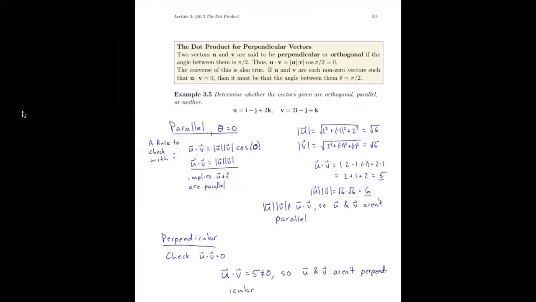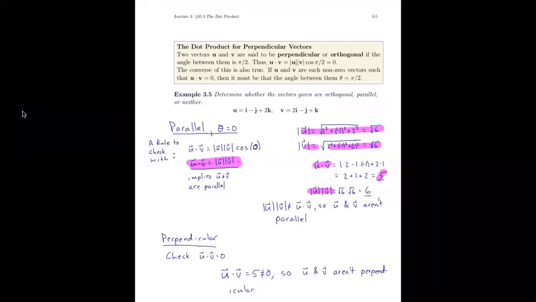Okay, so for our given example, we're going to need some things to calculate this, but we have our test. It's right here. I'll leave it highlighted so we can refer to it. Now we've got magnitude of u is root 6 after we calculate it. Magnitude v is root 6. Very good. u dot v comes out to 5. Now, the magnitude of u times the magnitude of v is 6. Okay, these two things are supposed to be equal. They're not. One's 5, one's 6.